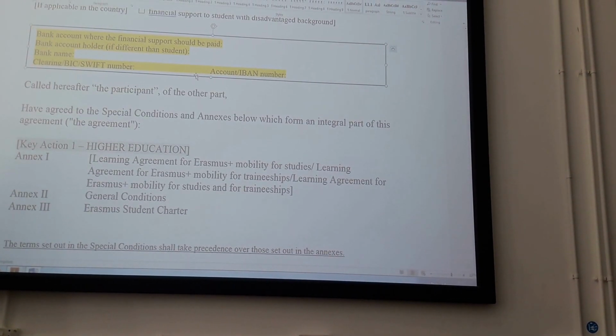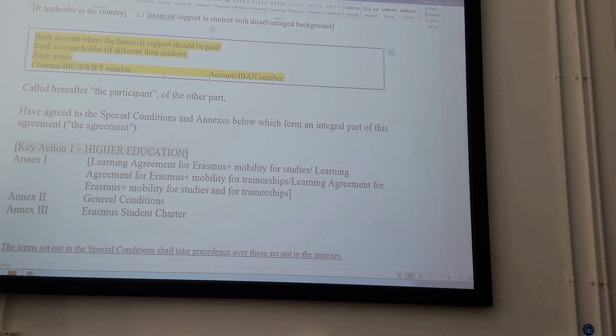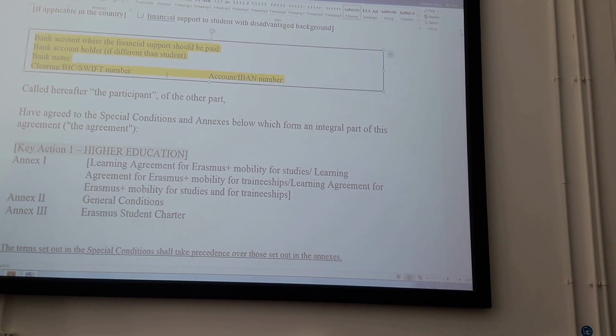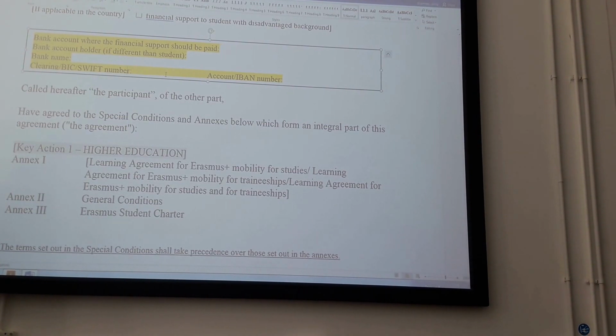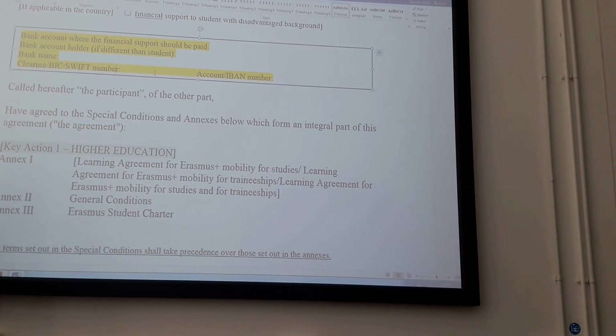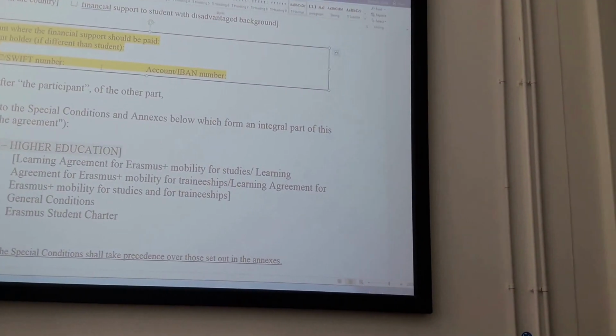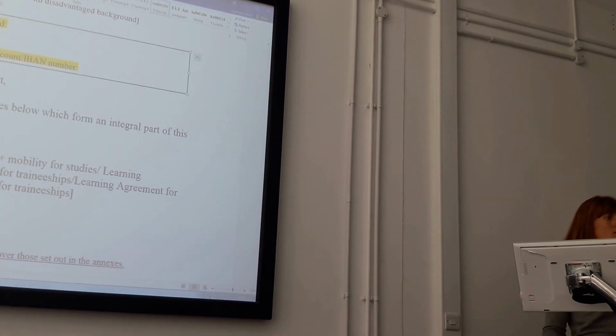And on the agreement that I have attached to the email, I think it says that as well, the sort code and account number. If you have a foreign bank account, so let's say you're from Lithuania and you want me to pay you into your Lithuanian bank account, then we need the BIC and SWIFT because that's an international payment. But if it's a UK account, we just need your sort code and your account number, like what everyone else needs to be able to pay you, basically.